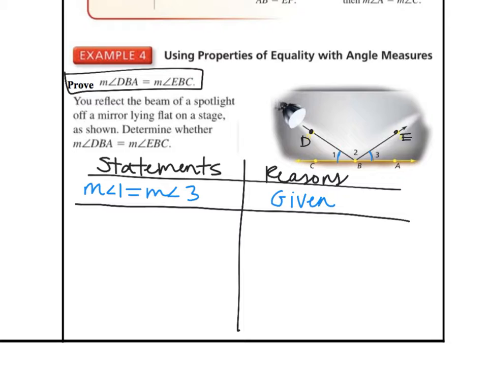Angle 2 plus measure of angle 3 would be equal to what? DBA, right? We're trying to create an equation that has DBA in it, and so we're going to add up the two parts that make up DBA. So I'm going to say measure of angle 3 first, if that's okay with you. Measure of angle 3 plus measure of angle 2 is equal to the measure of angle DBA. Part plus part equals the whole. Look at the picture. 2 plus 3 would give you the bigger angle that they're a part of. Nice, Tori. So again, part plus part equals whole.